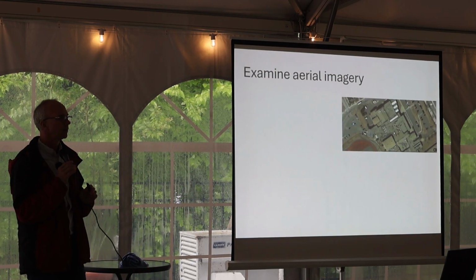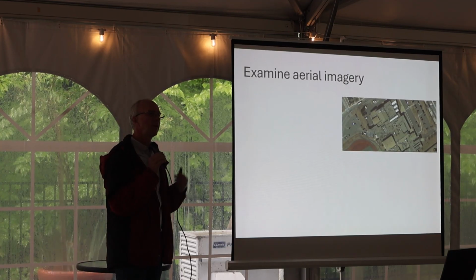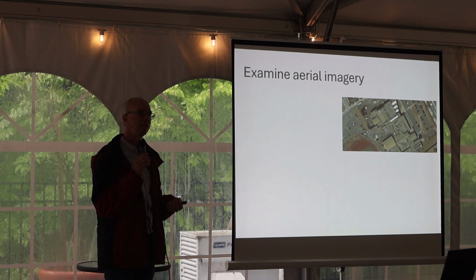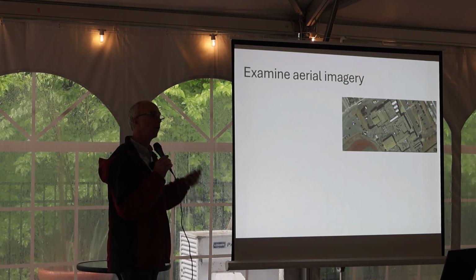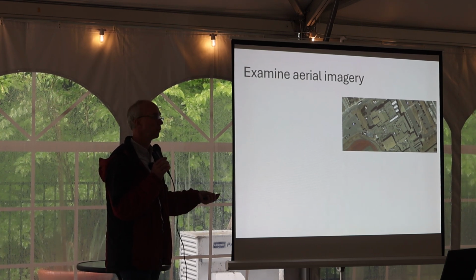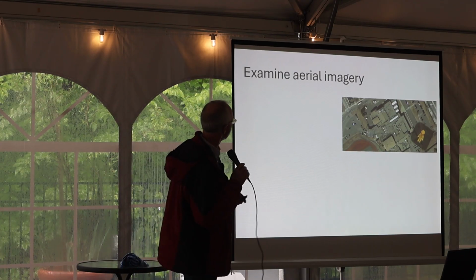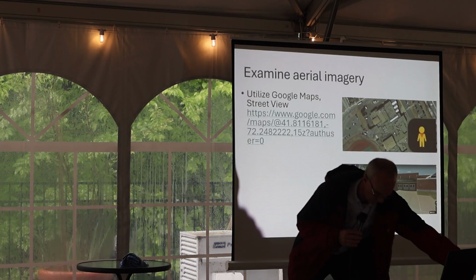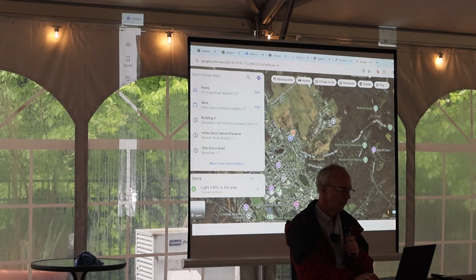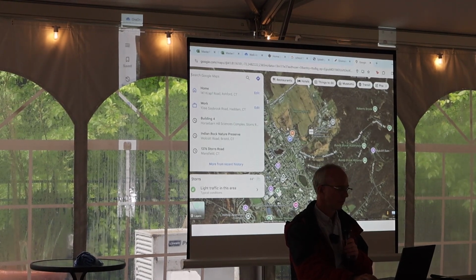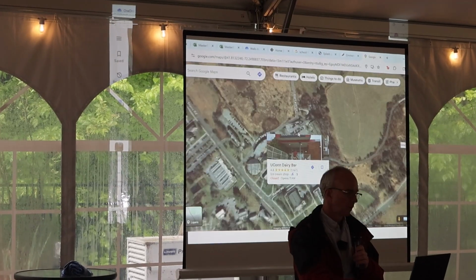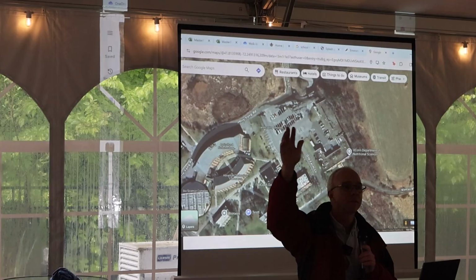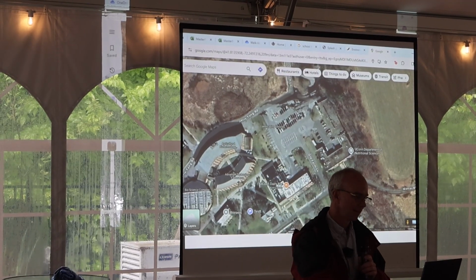All right. So one of the first things we do with the students, there's the benefits of the technology now. It's very easy to use Google imagery to see what's going on at the site before we even make a physical trip out there. So hopefully this works. We'll do a quick demo for you here. All right, so here we are on the UConn campus. I'm going to zoom in near the UConn Dairy Bar. How many people have been to the Dairy Bar? It's a great place, yes, all right.